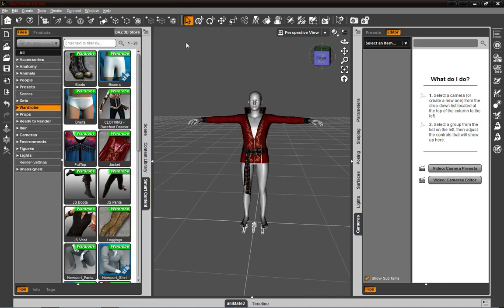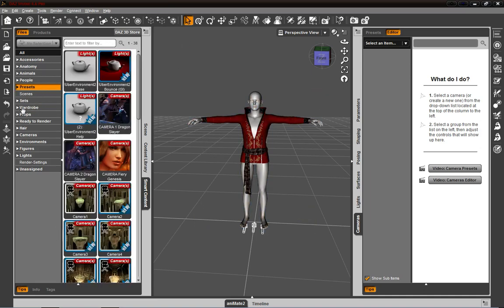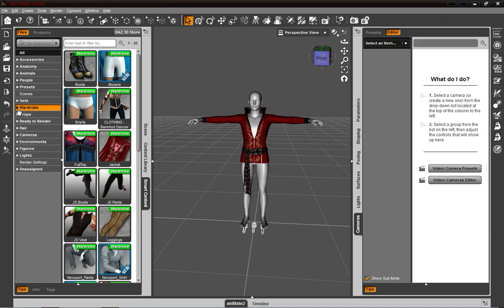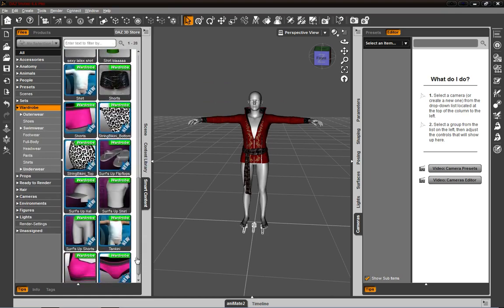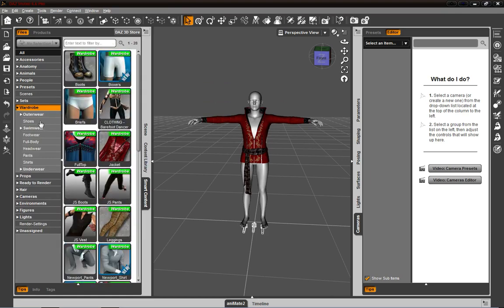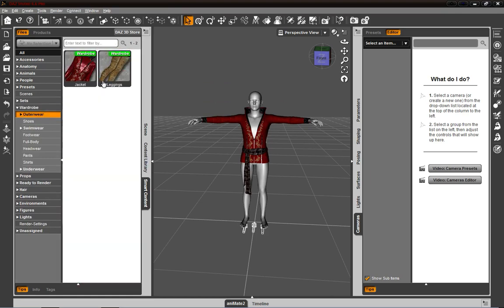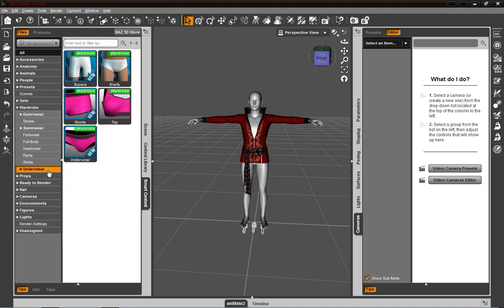See, and it just closes the panel. It doesn't delete it. It just closes it. Voila. And then you get all these wardrobes and stuff, and these buttons right here, the drop down. So if you have a lot of things, and you don't want your wardrobe just being spam like this, and you want to say, I want outerwear, and then you just get outerwear, or swimwear, and so on. This just specifies it.